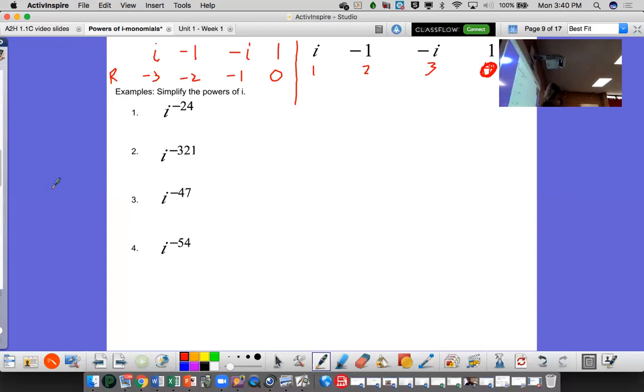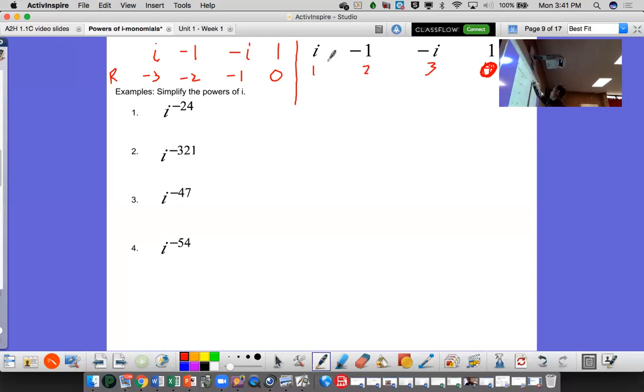So what I tell kids a lot of times is, I want you to write at the top of your paper, I, -1, -I, 1. Then write it again, I, -1, -I, 1. And then start writing in your remainders. So you know you could start it, you know that 0 is 1, right? And then it goes 1, 2, 3, or 0 again, right? And -1, -2, -3. So if you can remember I, -1, -I, 1, and that anything to the 0 power is 1, you'll be able to get this really simply, okay?